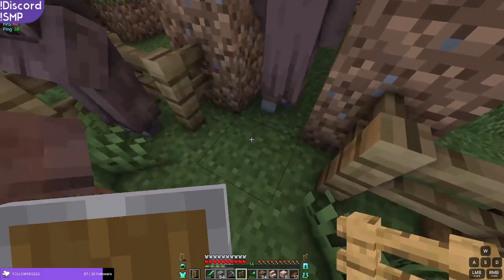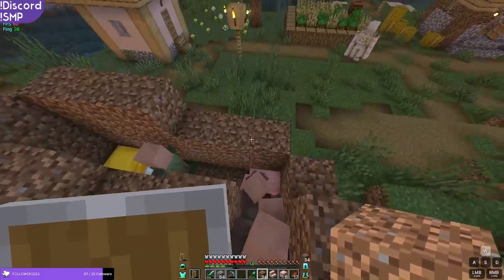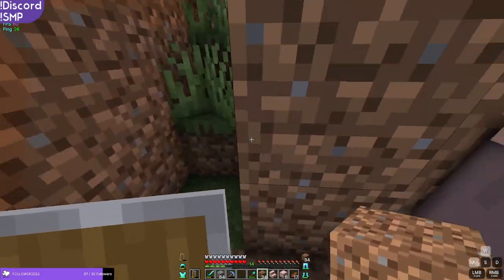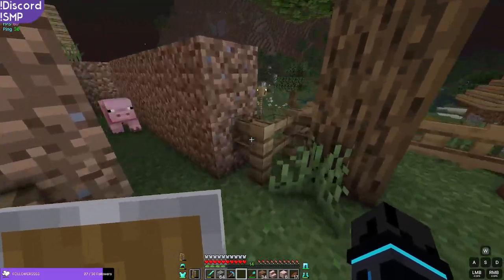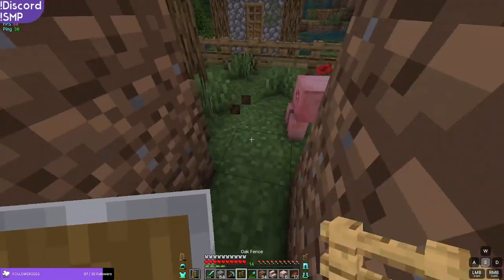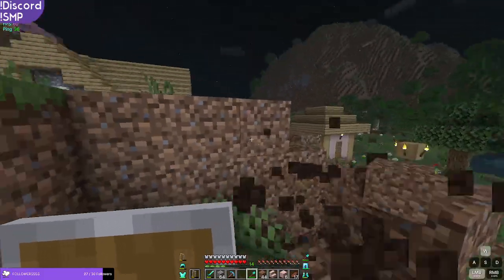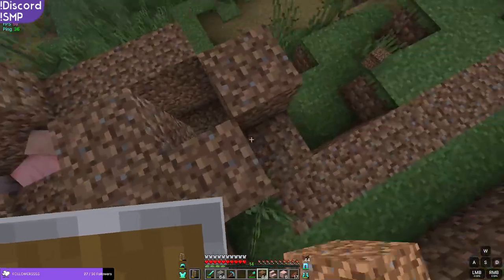One more person go. Cool. No, you jerk. No. It's just a line of villagers. This is really weird. Oh, they're all here now. My oak. They're very dead in here, aren't they?